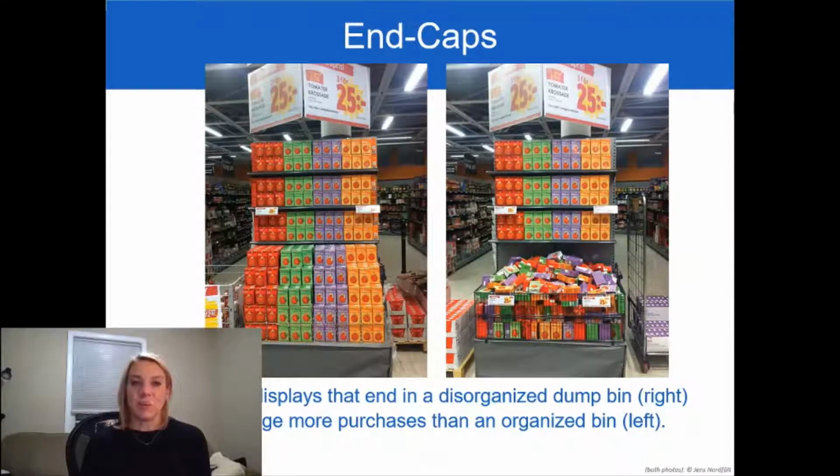So this is an example of an end cap. You can have an end cap that ends in a dump bin, which is the right-hand picture. Those types of end caps actually encourage more purchases than an organized bin to the left. The dump bin encourages a lot of purchases because people can take items away and not have to worry about ruining the organization of something. They can just take from the dump bin and preserve the organization up top. So it's kind of a fun fact.